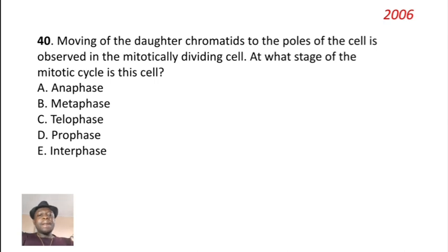Yeah, I'm waiting. Think how it happens, think why the answer is anaphase. Because I showed you a certain picture and I explained exactly what happened. I said there will be formation of spindles. So the spindle fibers will be pulling the daughter chromatids from the equatorial region to the poles of the cell, right? So that stage is called anaphase.